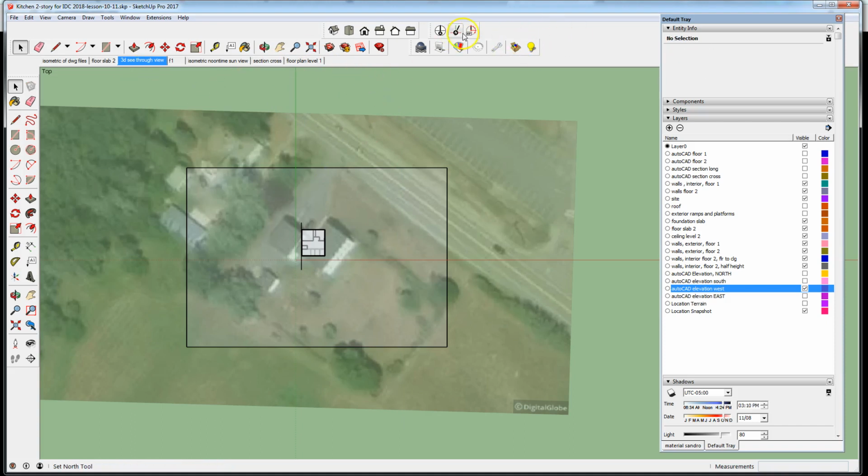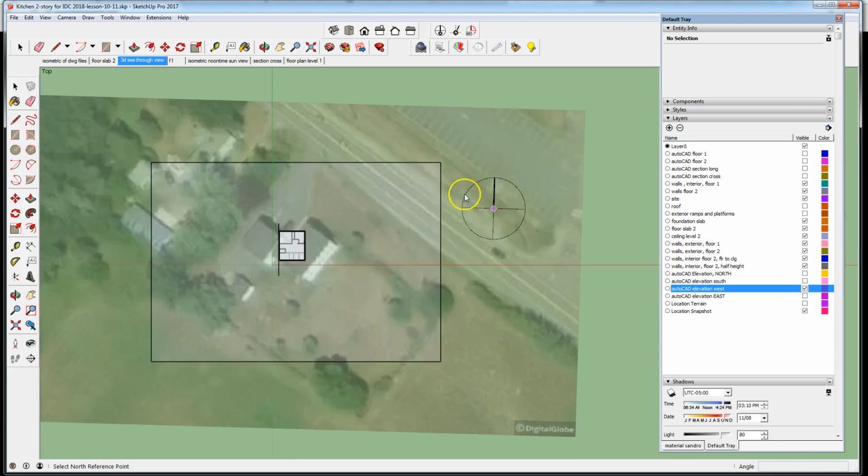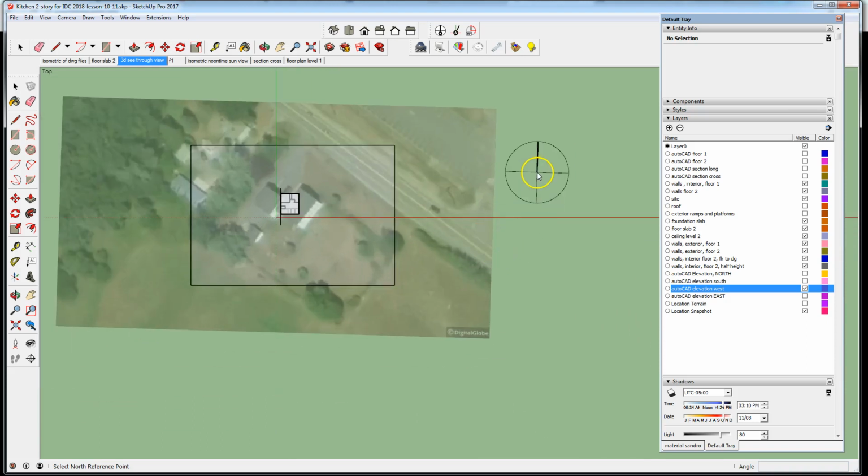And I'm going to invoke the Solar North tool, which allows me to set north. It brings this north arrow into the model. Click once to place it, and you point it in the direction of north. And I can type the angle. Notice in the indicator box, it says 38.8. Well, alright, it's not going to let me. Again, 38.8.